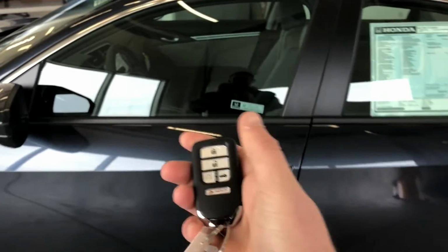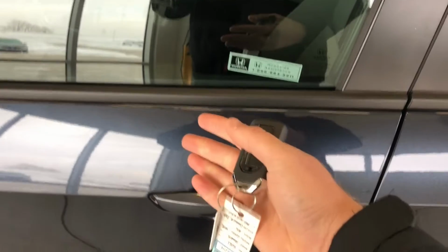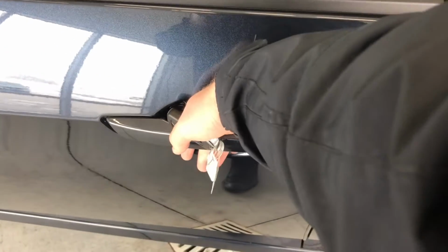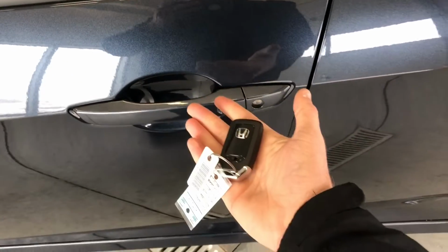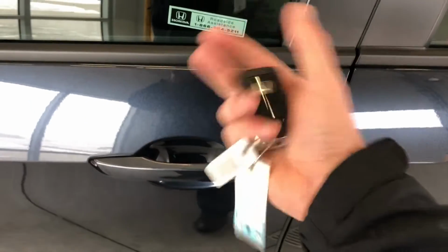We're also going to have smart entry with the car. So let's say it's all locked up. I get the key fob in my pocket, purse, you name it. I walk up to the car with the key fob in my pocket. Put my hand in the handle, and it unlocks it for me. You can also walk away with the key fob, hit this little button out here to lock it all up. So now I know with confidence it's locked, or I can just enable the walk away auto lock feature.